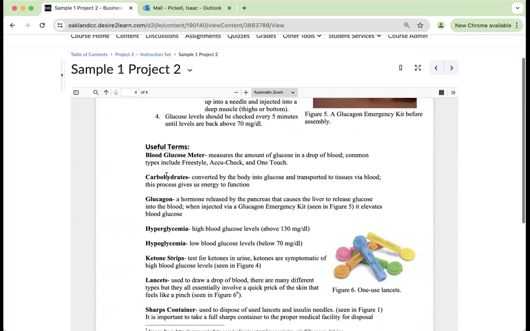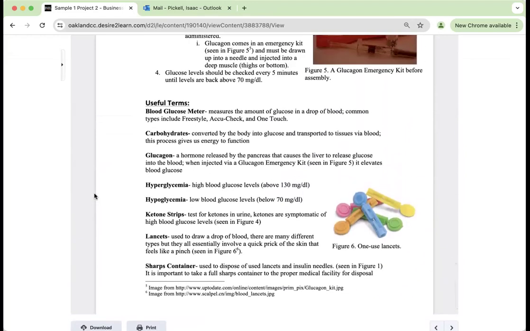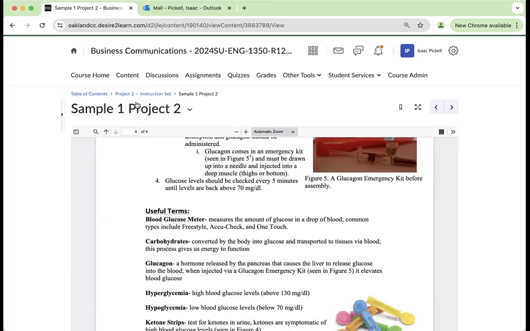Let's go down to the end. At the very end, we have something called useful terms. This is something that could be helpful in a lot of your instruction sets. If you are doing instructions for something that is complicated or scientific or in any way full of jargon, it's going to be helpful at the end to have useful terms. One, for that ethos, that credibility, and two, maybe more importantly, just so your reader is able to understand really what's going on. Okay? All right, there's sample number one.